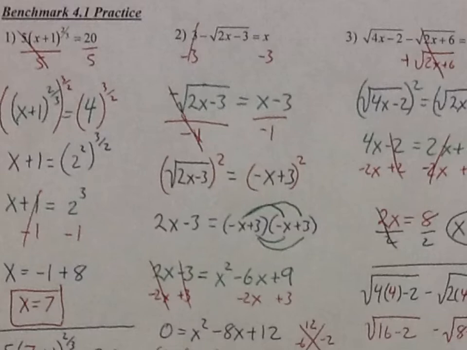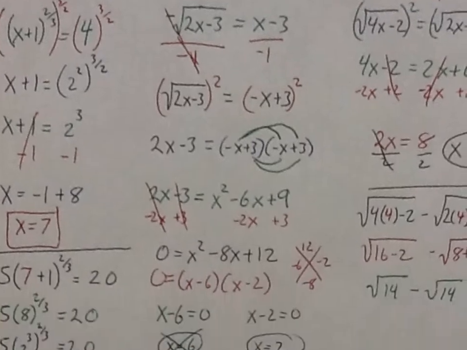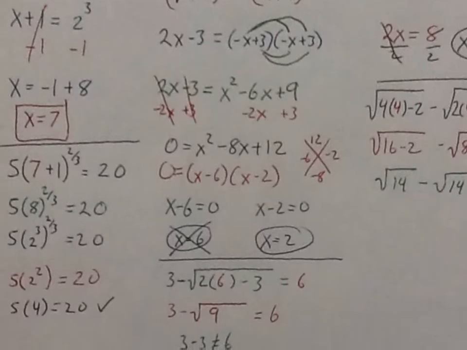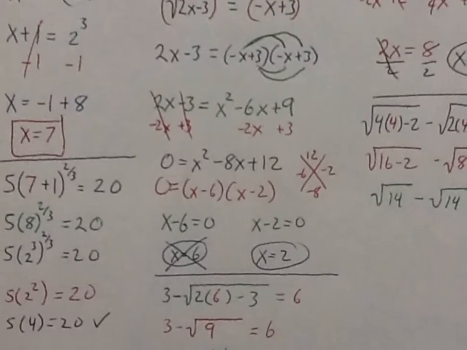Now, the problem we have here is you need to be very careful because you now need to check your answer because 7 might not work, or it might work. We'll see. Let's check just to see what our solution says. So what I do now, taking 7, is put it into the original function. That's the original function we had, except x is now 7. So I replace the x of the original function with 7. So 7 plus 1 is 8. Alright, now 5 times 8 to the 2/3 power equals 20.